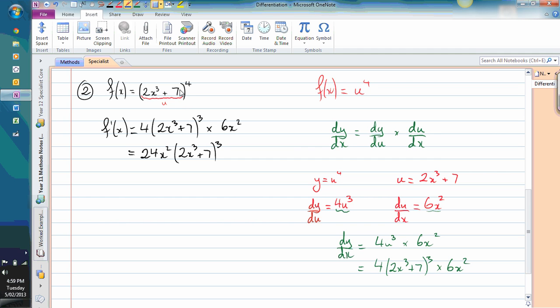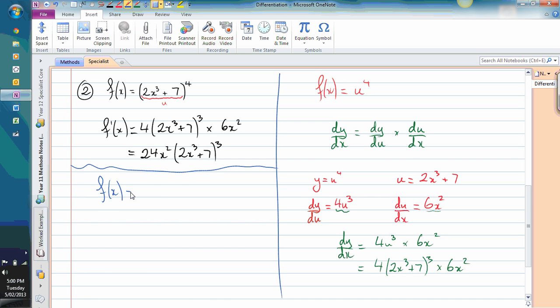I also want to show you how I would do this problem myself, a quicker method for doing the chain rule, so that we don't have all this messy working over to the side. Although if you're getting stuck, you can always do this working to make sure that you do it right. But as always in maths, we're a little bit lazy. We always want to look for a shortcut method for doing things. So let's go over that shortcut method here.